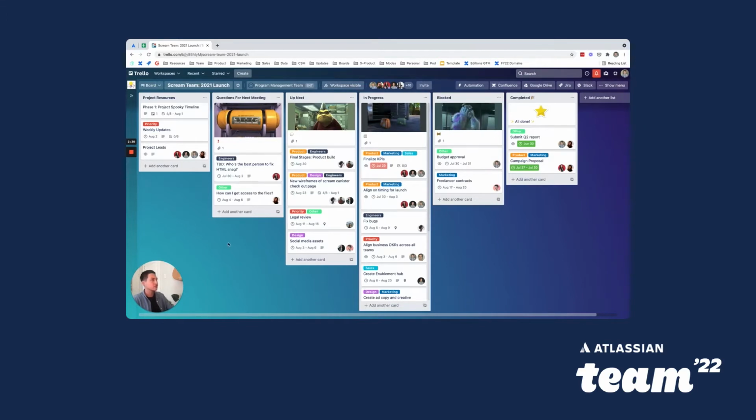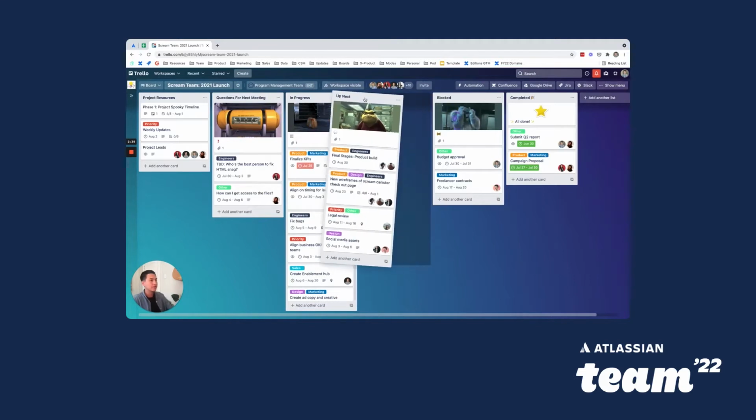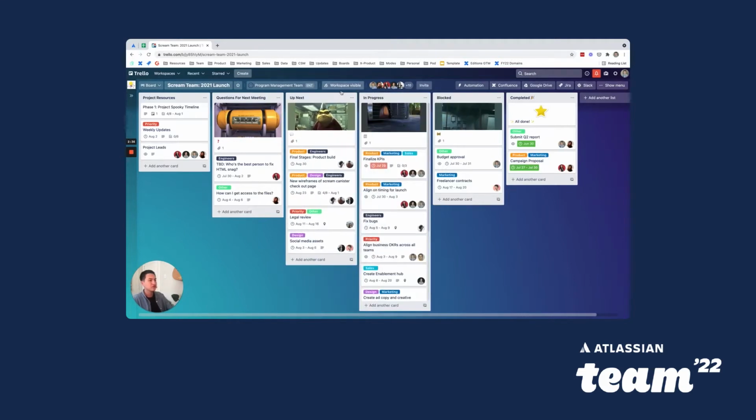If we want to dive in on two other key components of a basic Trello board, we have lists, which are these big guys that we have right here. Essentially, a list is a way to organize the many subtasks that your team is working on. So for the purposes of this board, we've got our lists organized by timing. So things that we're working on up next, all the way through things that are completed.